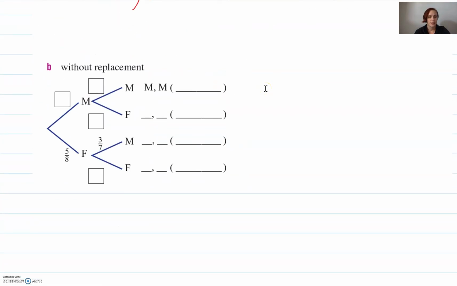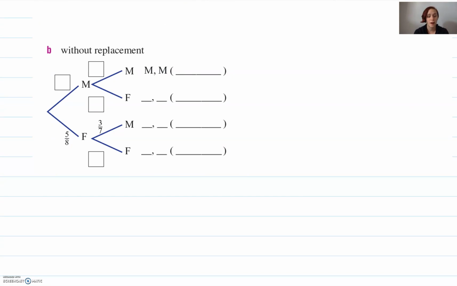Now, if we scroll down and say, okay, this time once you've won a prize, you don't get to win another prize. This is what it will look like. Very similar, but we know if we start off, we've got males and we've got 3 males out of the 8 possible people, and we've got 5 females. Okay, makes sense. However, once I've pulled 1 male name out, firstly, we now are down to 7 candidates left in the running for a prize. And instead of having 3 males, we now only have 2 left because we've already drawn 1 out. So this time our male-male combination will have a probability of 3 out of 8 times 2 out of 7, which will give us, if we remember how to multiply our fractions, 6 out of 56.